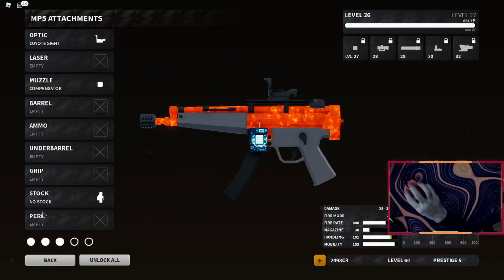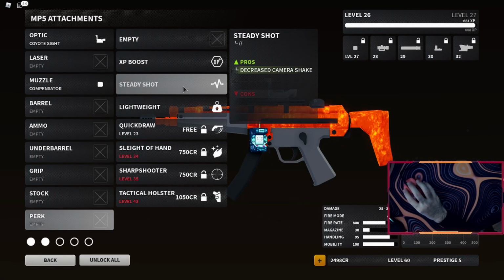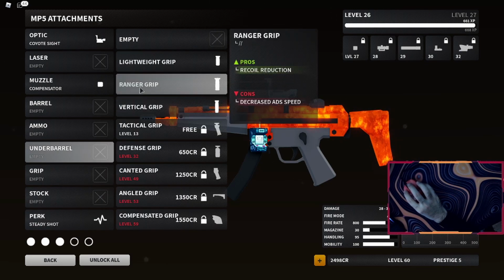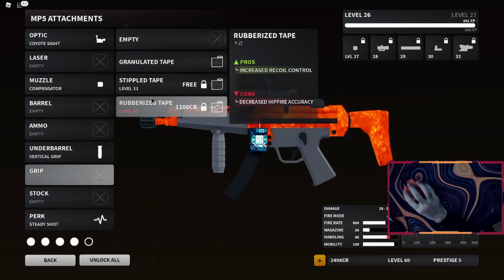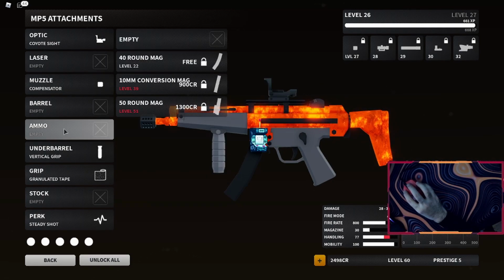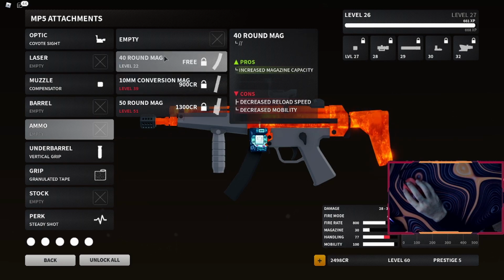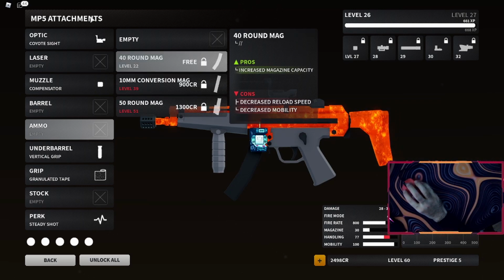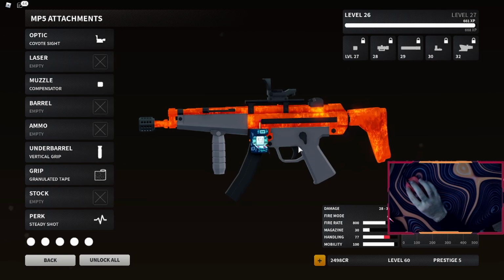Now for the second build, we're going to be trying the regular MP5, the one I used to use. I had steady shot, bird grip, granulated tape, compensator, and Coyote sight. I'm not a fan of 40 round, 50 round mags because the decrease in reload speed and mobility hurts, I think. I'd rather have 30 bullets but more mobility. So this is a regular MP5.